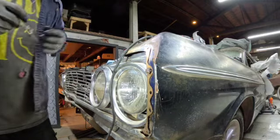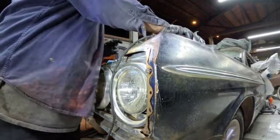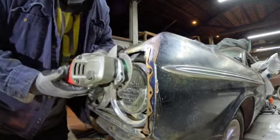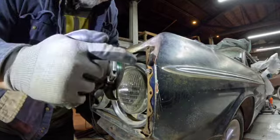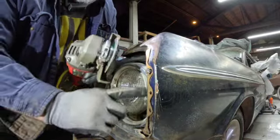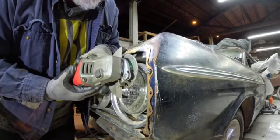So what I'm going to do is just cut the head off and then cut a slot in it to be able to just use a screwdriver and turn it back in, so that when I can get to the back side of it, it'll come out really easily. So let's do that.